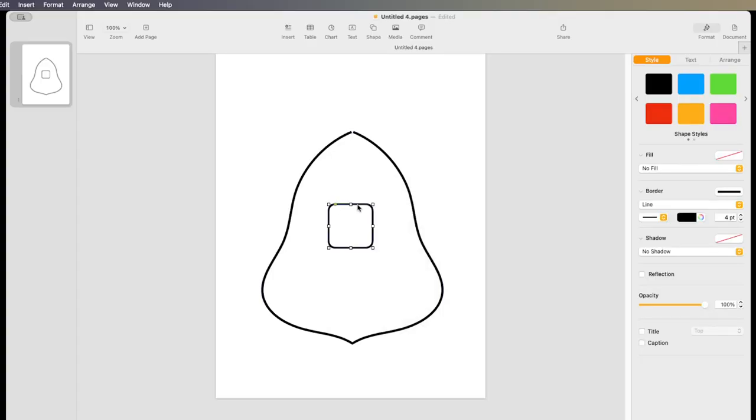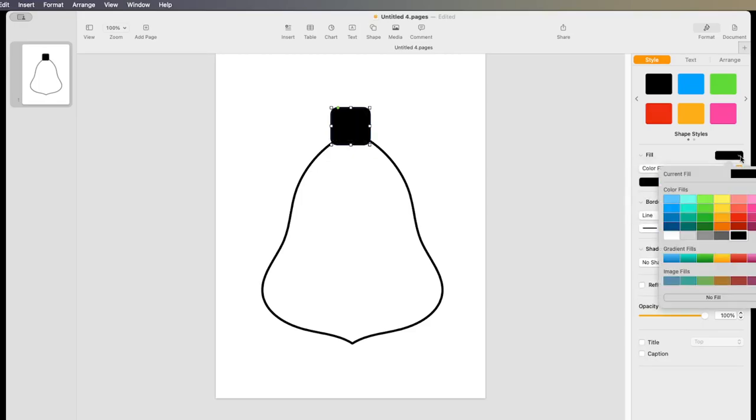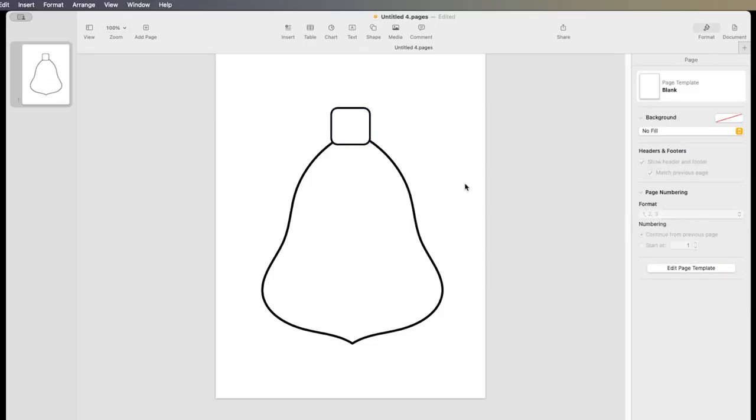There we go. So here we have the top of the ornament, like that. See, it's already centering it. And the reason why you don't want a background right away is so you could see what you're doing. Alright? So here, now we have that selected. We want to give it a fill. I want to give it a color fill. Select white. Alright? And that's now giving you a nice ornament to start with.